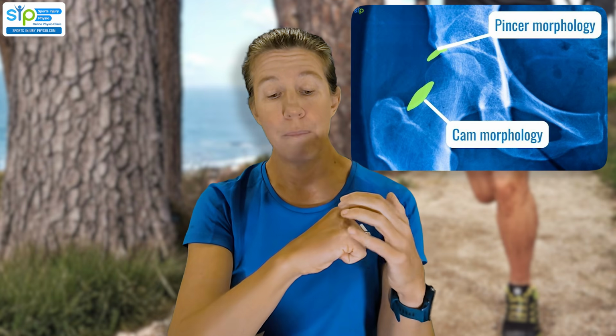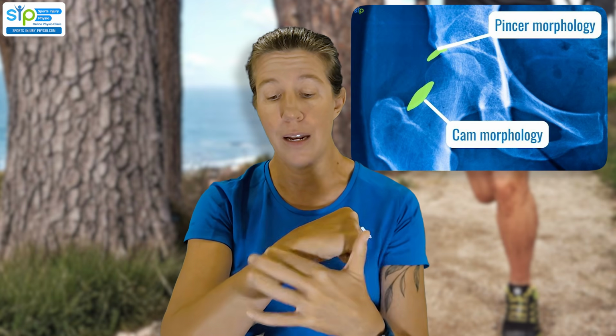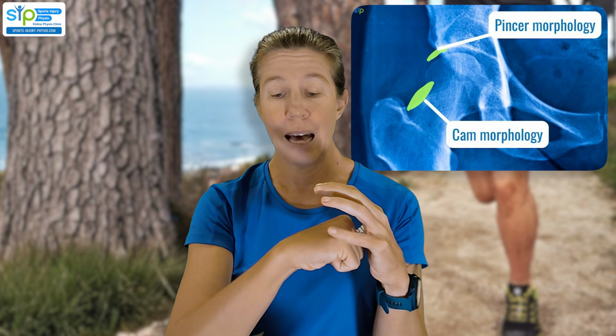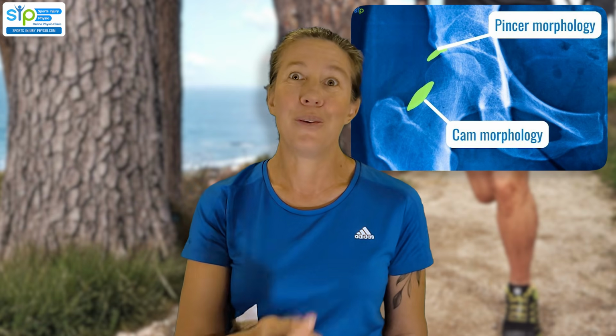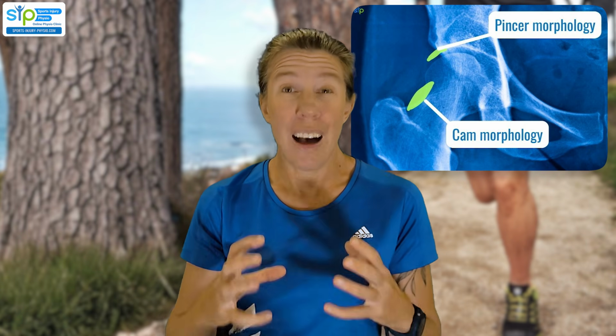Or it can be that there's a change in the shape of the neck of the femur, so that then causes it to impact early. And what the research has now identified is that it looks like these changes happen in the bones during the growing years. So when you're a child, your bones are quite soft, and because you're growing, and if you do a lot of high impact sports, so a lot of football or soccer with changing of direction, it's been shown that that can actually change the shape of children's bones to become the type of shape that can cause impingement issues later in life.